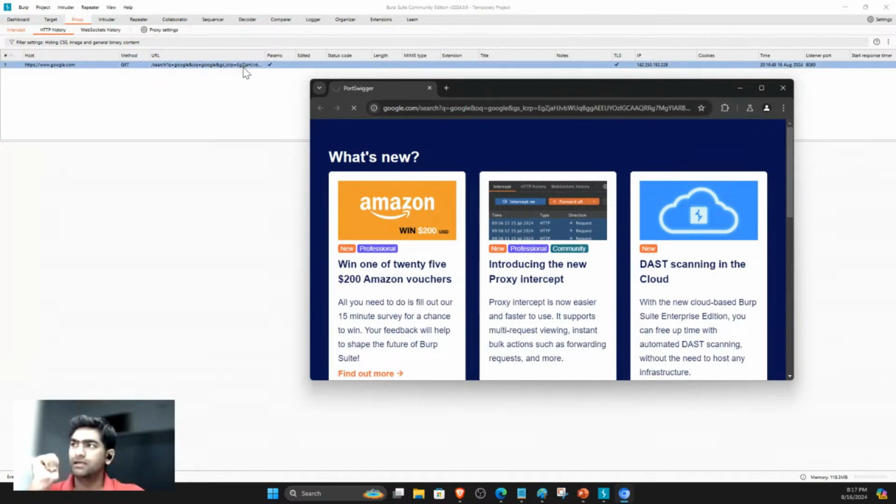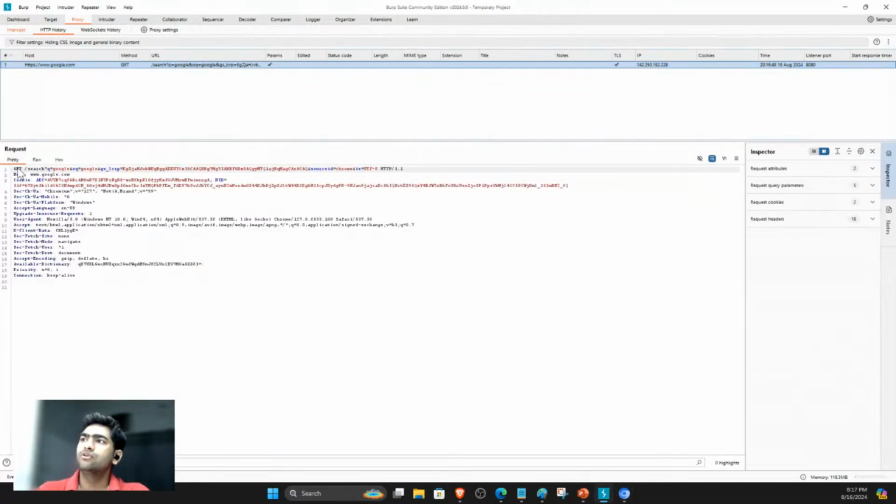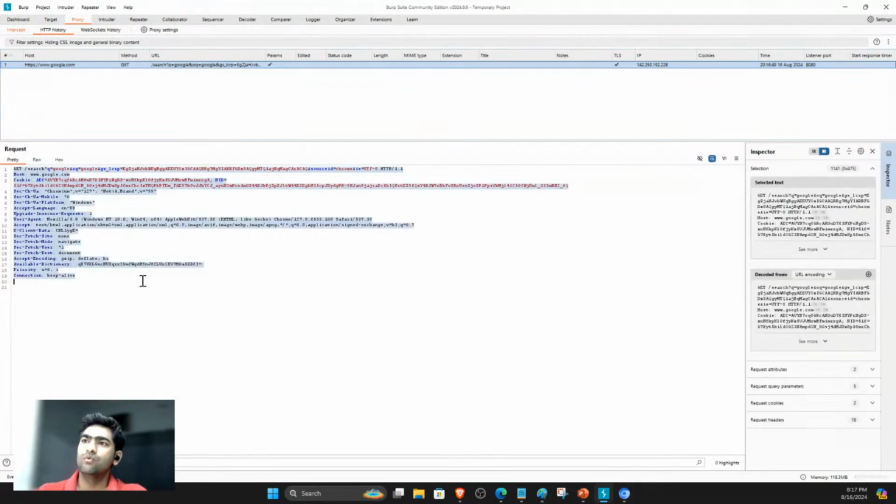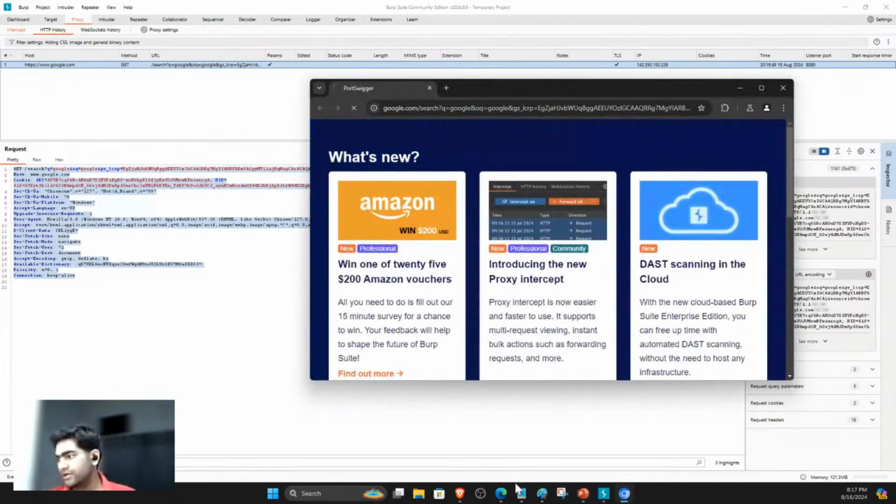But I already got the idea over here. I will just give you an example of how exactly it is intercepting. It is intercepting all the requests which are working in the backend, right? Whatever things are working in the backend, it is intercepting all of those, which means it is gaining access. If I click over here, this will give you exactly what is moving ahead in the backend. I would like to explain it in layman's terms for those who do not know.